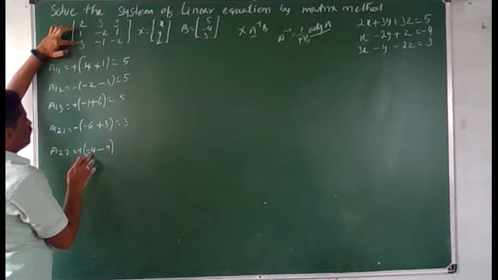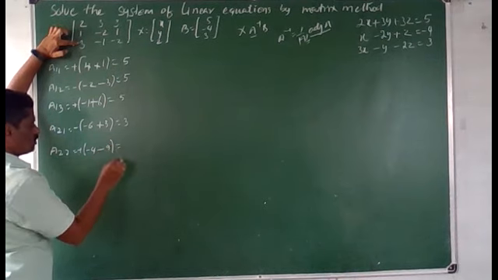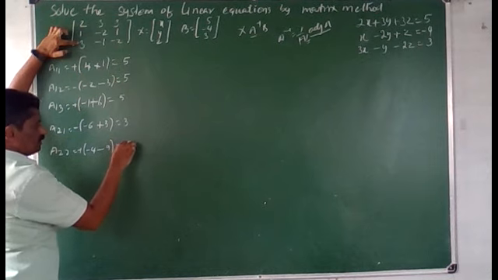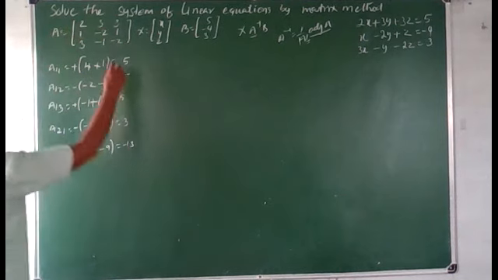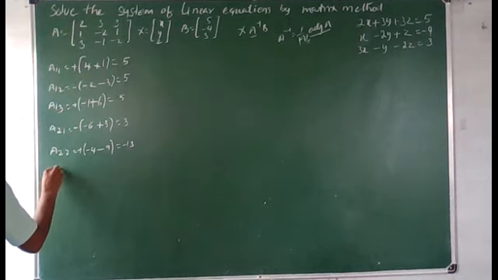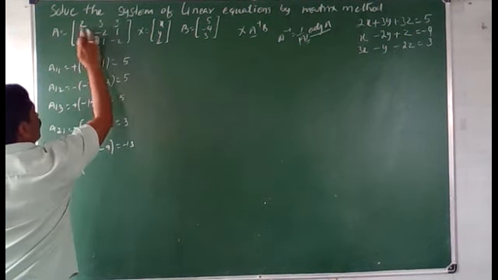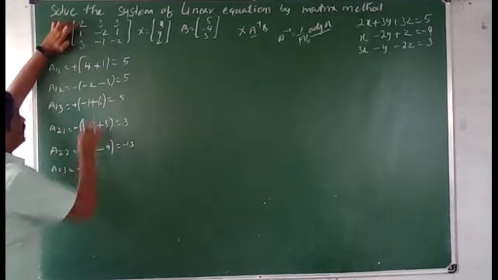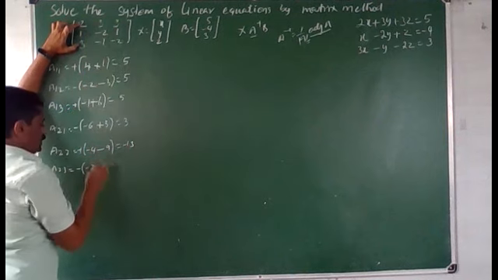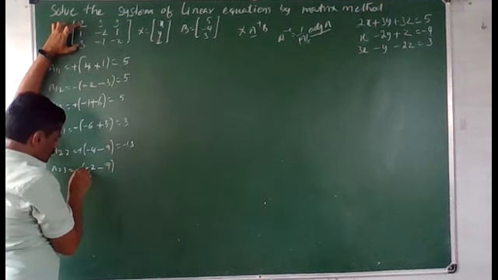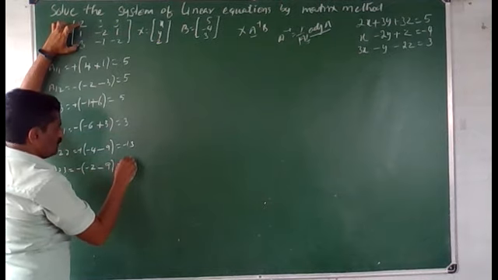So minus 4 minus 9 we have minus 13, minus 13 again is the cofactor of this element. Next, the cofactor of element a23 is equal to minus half. Leaving this column and row, we have 2 3 3 minus 1, so that is 2 into minus 1 minus 2, minus 3 into 3, that is 9 again. So minus 2 minus 9 is minus 11, into minus, that is equal to plus 11.